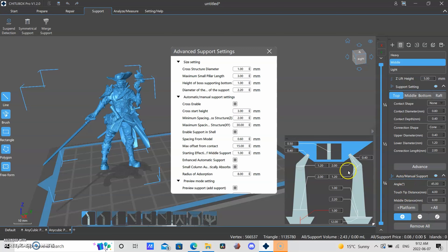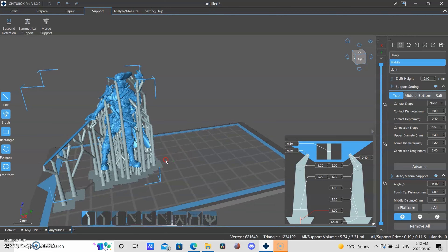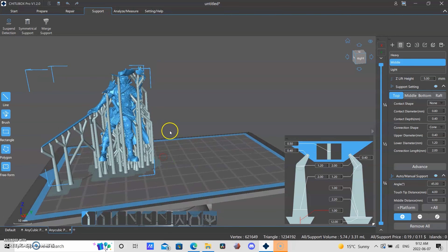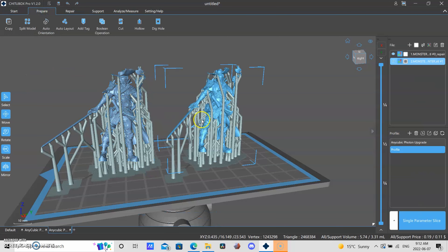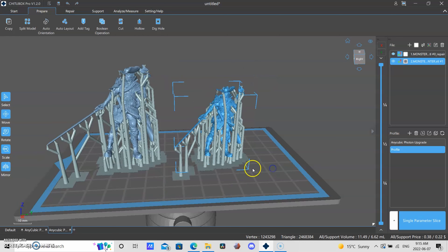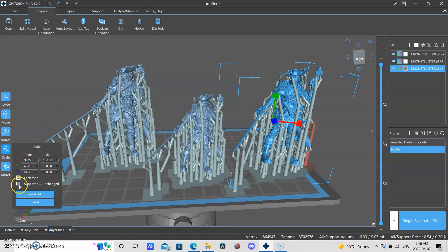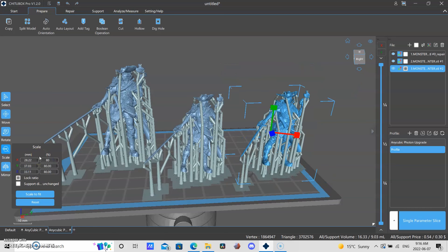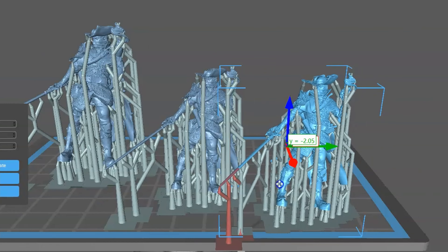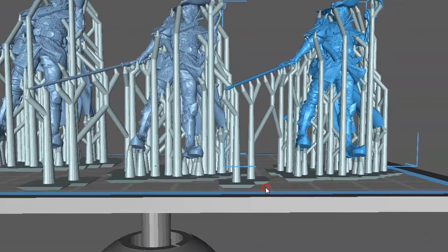Support scaling is really easy to do as well. So if I go ahead and generate all supports and then take this miniature and copy it over, supports and all, and scale it down by 20%, I make sure I click the toggle that says 'scale supports accordingly' and you can see that the diameter scales down with it. If I were to untoggle this and scale it down again, you can see the diameter of the supports got smaller. This is a super simple feature and works great for when you just need to scale a miniature down a tiny bit.